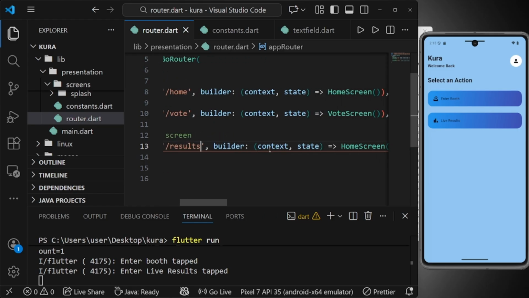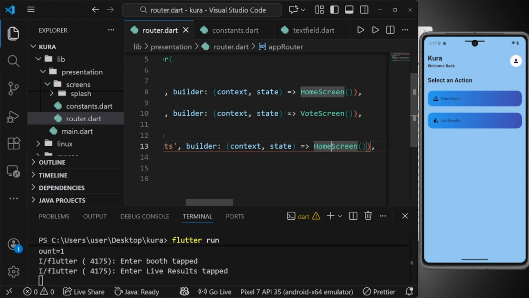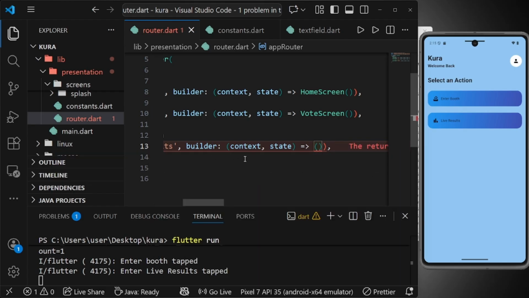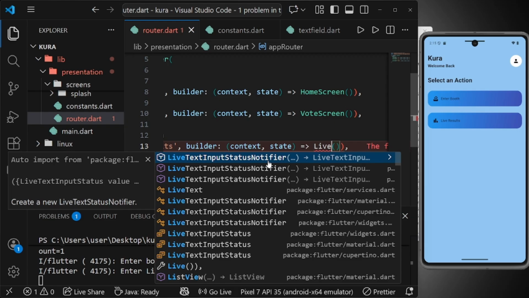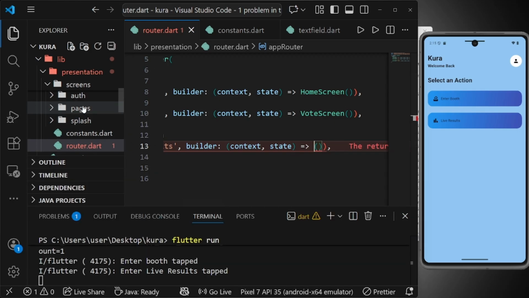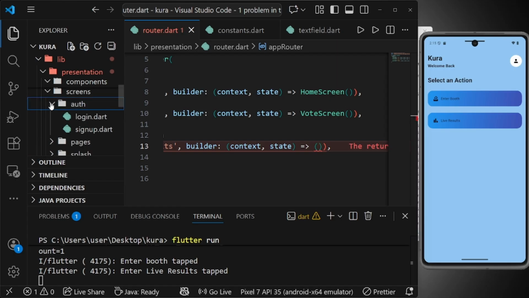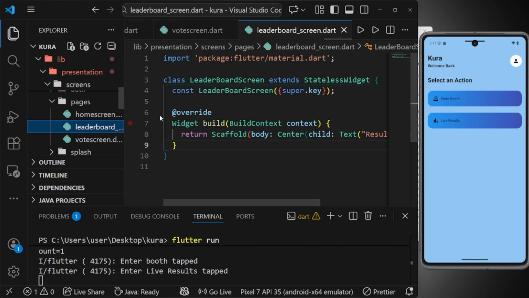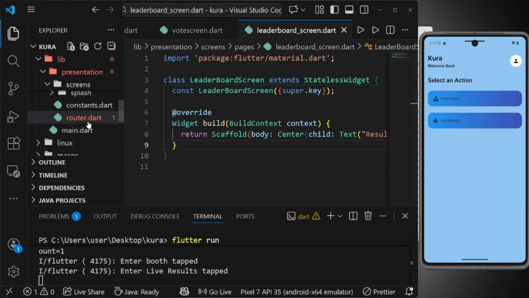So if the person visits results, we need to go to the results screen. No, it's live results screen. What's the name that we call it? That page. What was the name? No, not the alt page. What was the name? Leaderboard. It's a leaderboard screen, right?